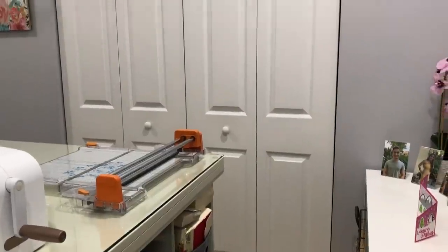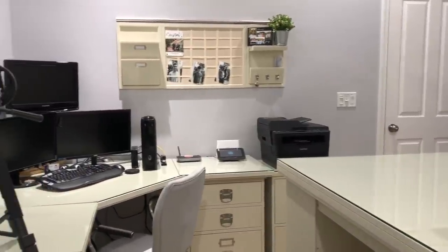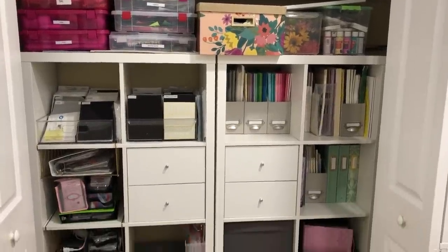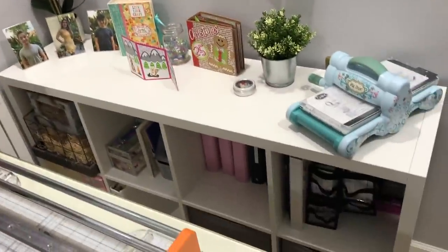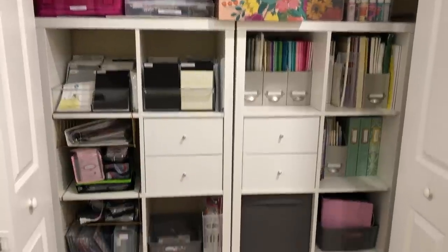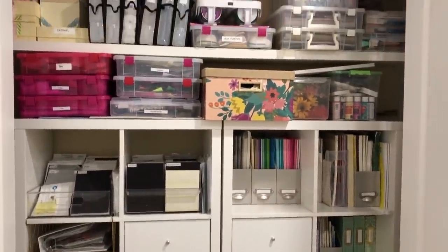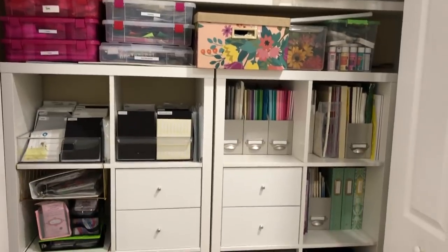There's my closet, and I'm going to open that up because I have another two Kallax units inside with a bunch of storage. Just to give you a view of the room from this angle first — here's a view of the closet. You can see it has two of the Kallax units standing up tall vertically, all the way from the bottom to the top, with lots and lots of storage. Above those are just shelves in my closet where I have stored a bunch of different craft items and office supply items.